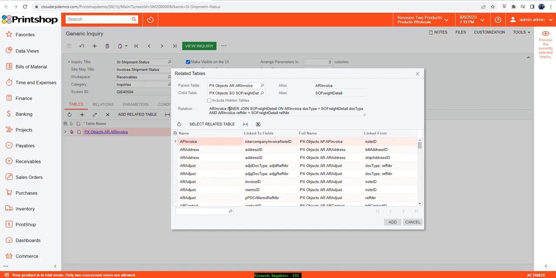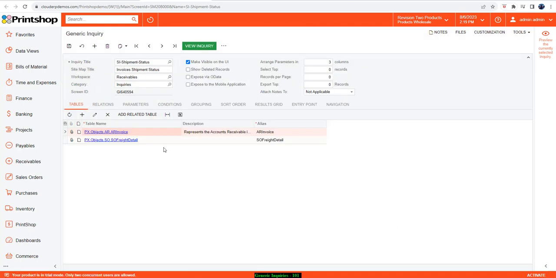In this scenario, I know really well that I have an invoice and I might have one shipment or I might have multiple shipments. So I could do one-to-one and one-to-many and pull the data. So most of the time the system will tell you it's inner join, right? So I can click that and say now add. So by doing so, the system adds the table for you.